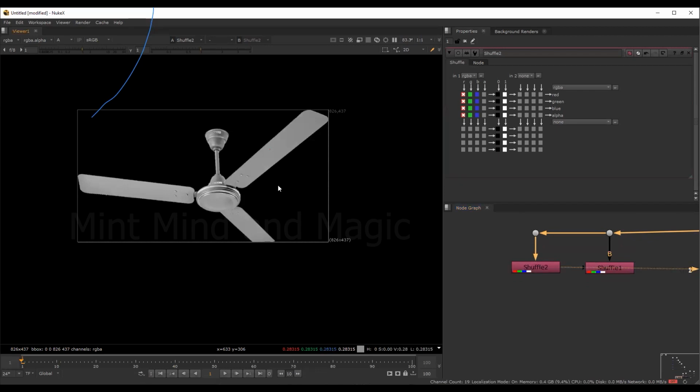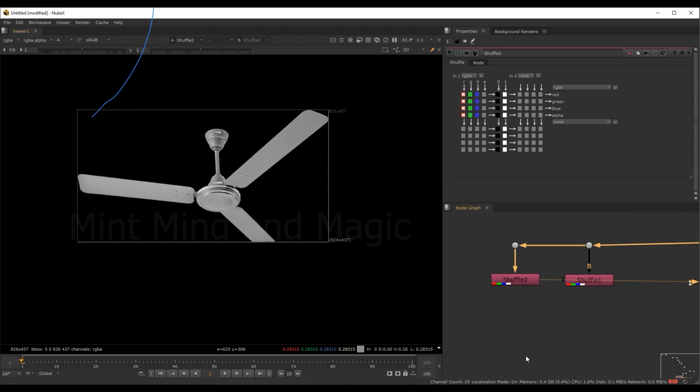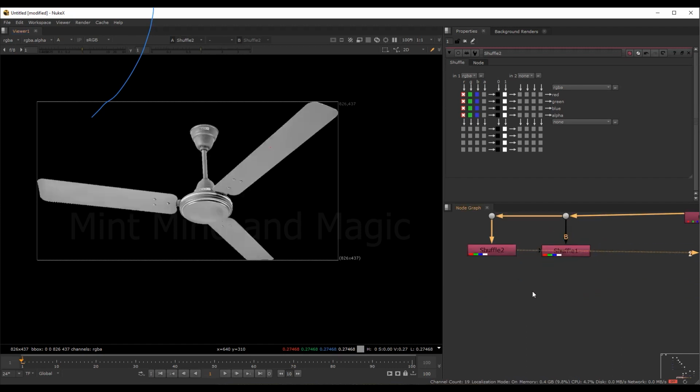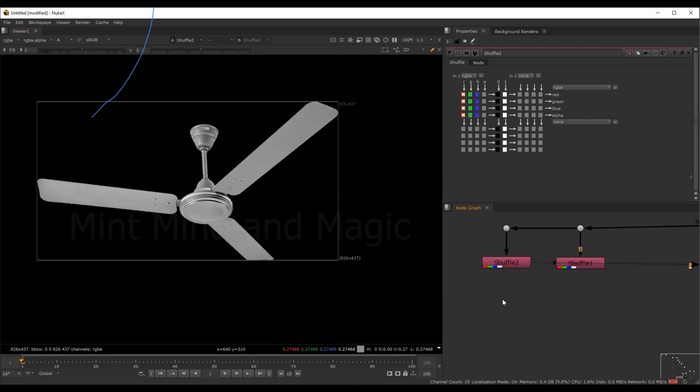Now if I go to the old one, we need to create the alpha value as 1. Still this is transparent, like the 2.8 value. We need around 1 value. So we need to increase the luminance or this white color. If I increase the gamma here, you can see the value is growing. But that is for the viewer purpose only, not changing the color mode or channel mode. So for this, we need to take a node called grade.